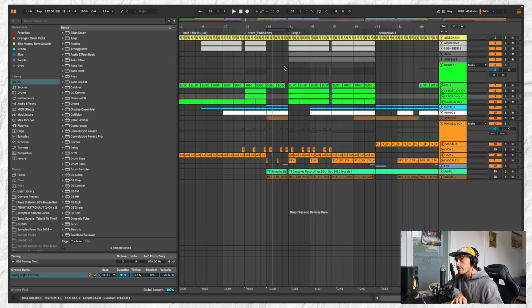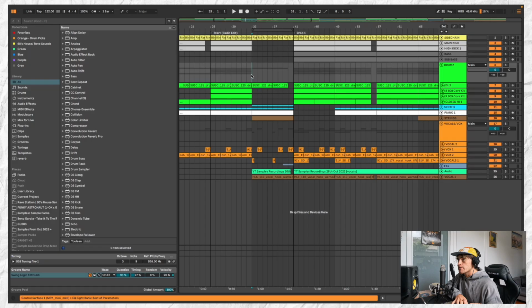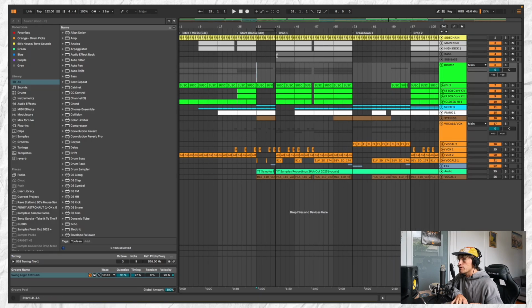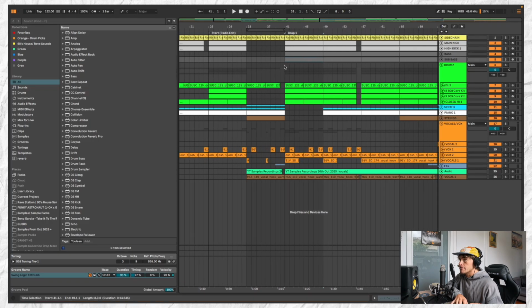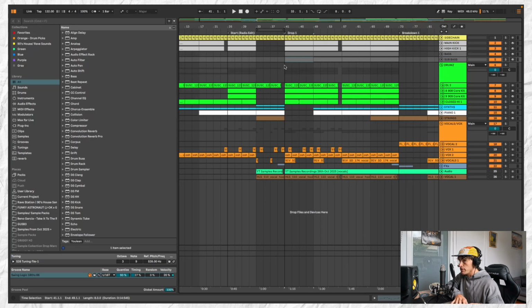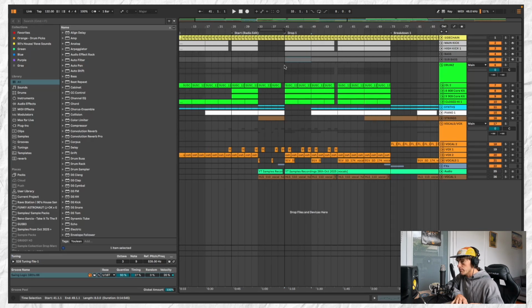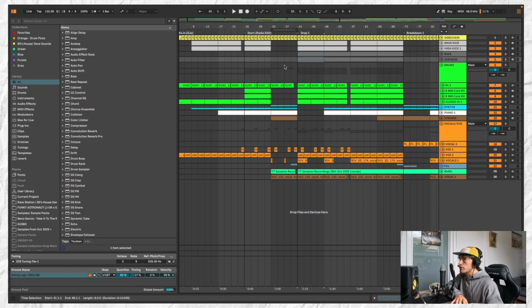So yeah, the first breakdown comes in at bar 33, and then I've got 8 bars for the build up to the first drop. So the bass comes in on the 41st bar. Obviously bass and the kick are the chunkiest parts of your track. That's where the real energy comes. That's where the core of the track begins, really.